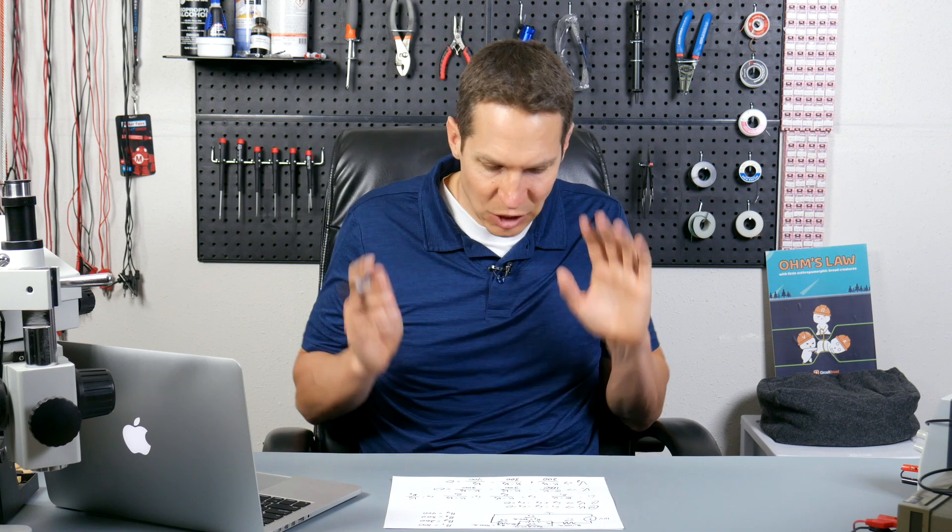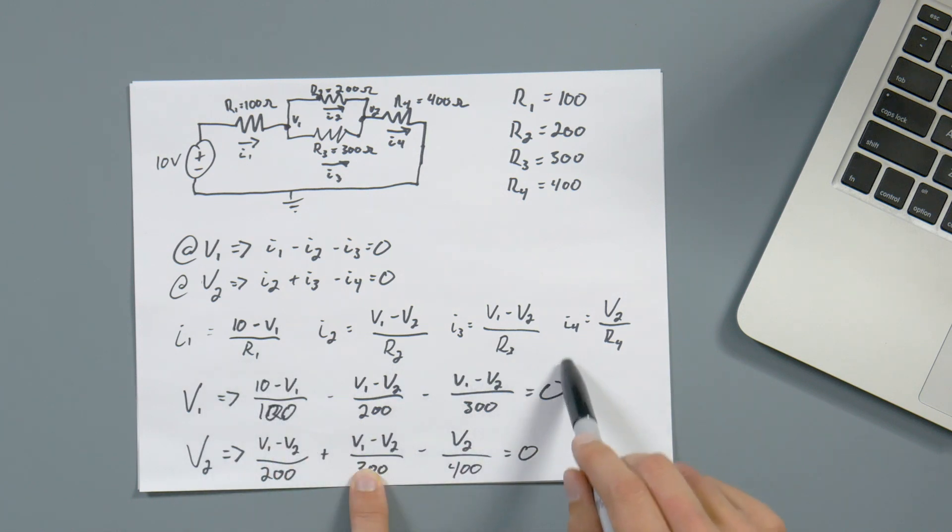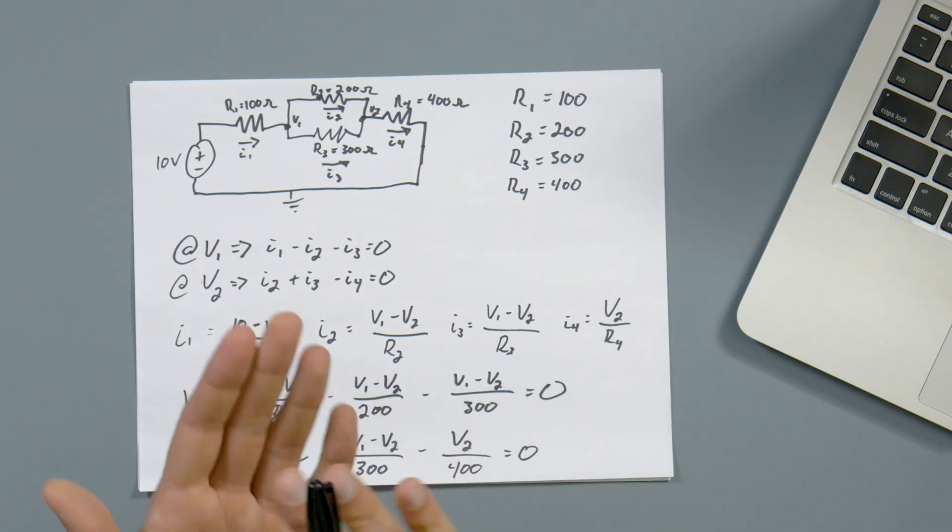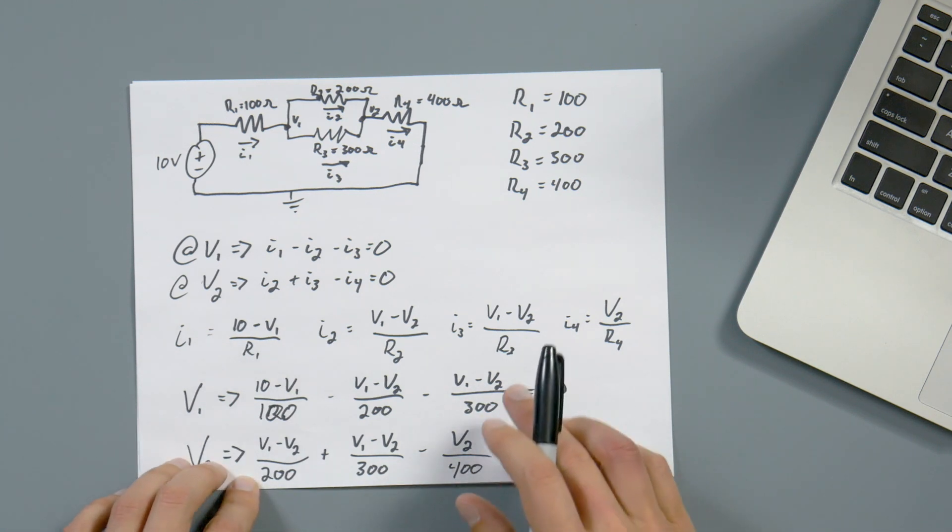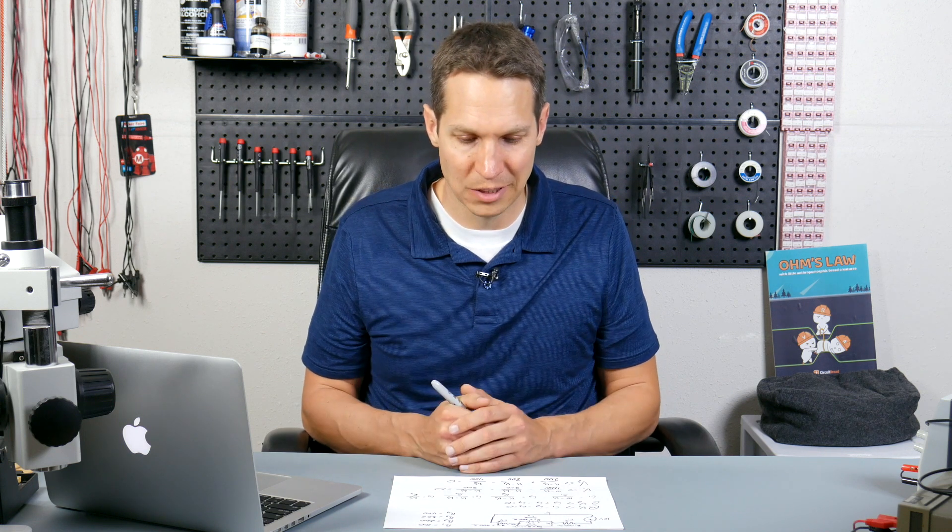This is very similar setup you see in circuits and the complexity goes up because sometimes you get three equations and three unknowns, four equations and four unknowns. I've never seen above four, frankly, but I'm sure you can. And even at four, it just turns into a huge mess. But right now, we'd like to focus on these two equations and focus on first the substitution method of solving for V1 and V2. And then we will go through the method of using a matrix calculator.